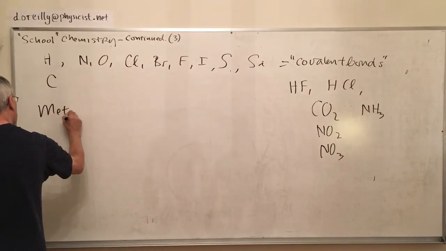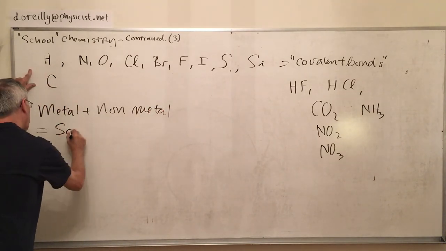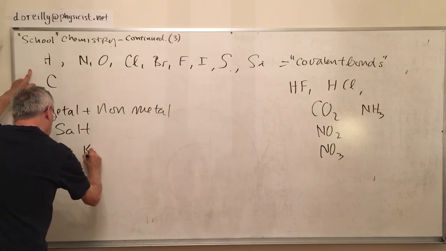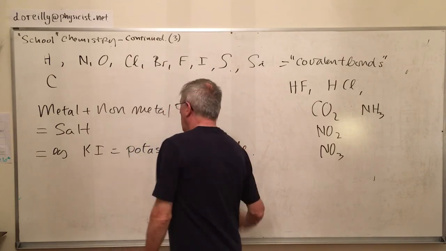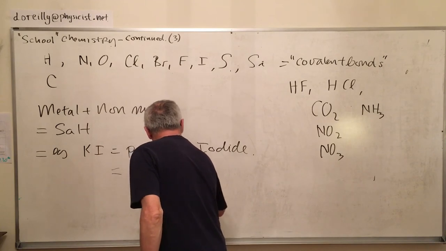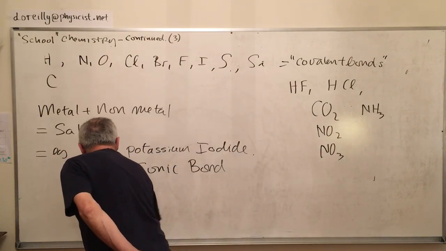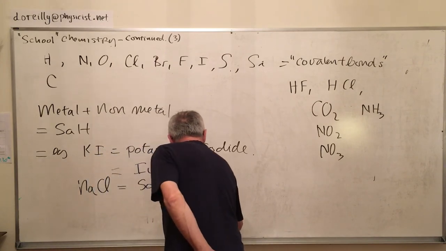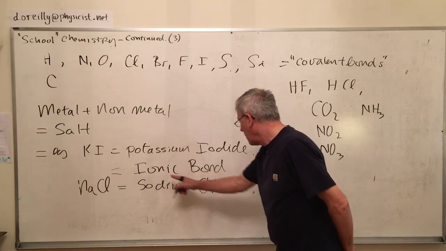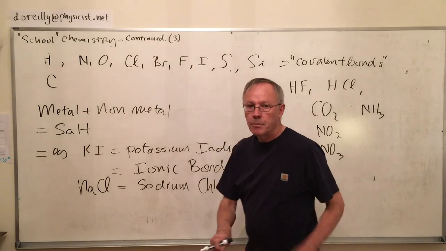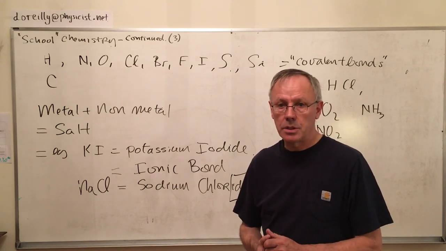If we have a metal and one of these guys, we get a salt. A common salt is the metal sodium combined with chlorine: sodium chloride. You see the pattern for naming these things. You take the name of the metal, take the name of the nonmetal, and add 'ide.' Potassium bromide, sodium bromide, magnesium chloride, magnesium oxide, iron oxide—iron oxide is rust. Magnesium sulfide, and so on.